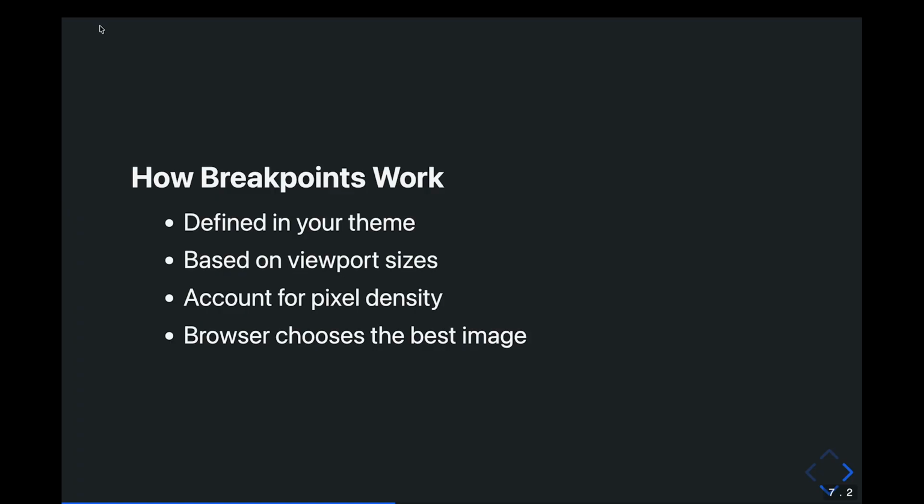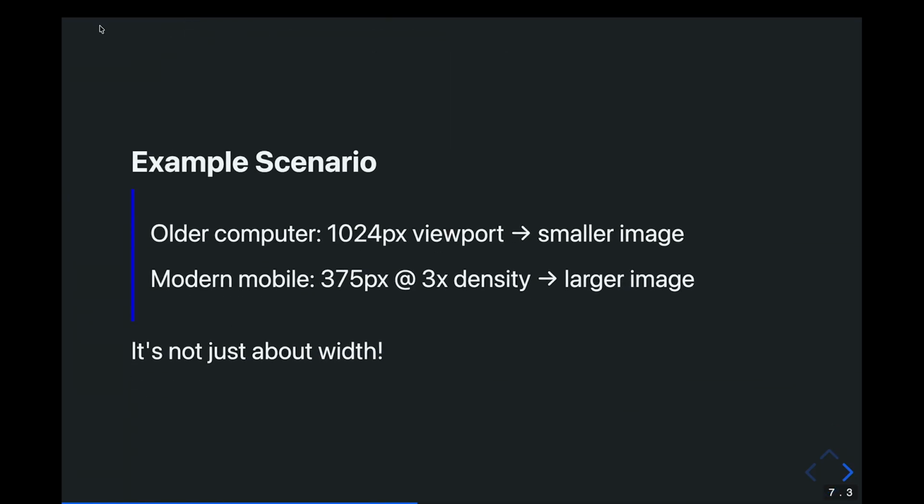Because 375 wide is going to look slightly blurry because it's not enough pixels in the overall image. So you want to take that into account. If you set it up the right way, you can actually let the browser choose the best image. And the way that you do that, actually, here's my example for pixel density that I think is one that people have to wrap their head around.